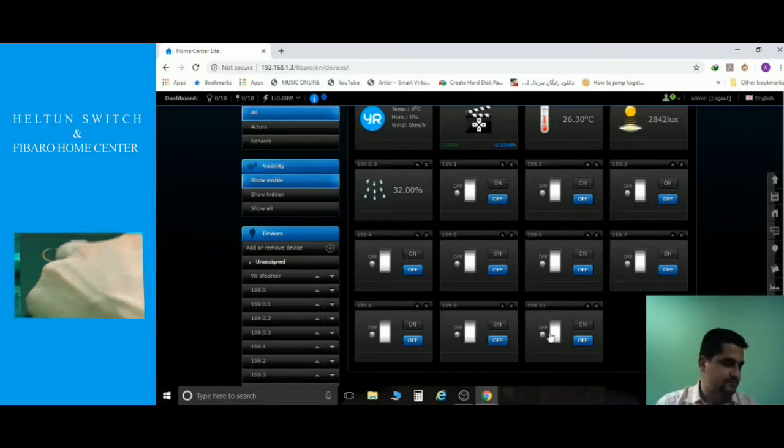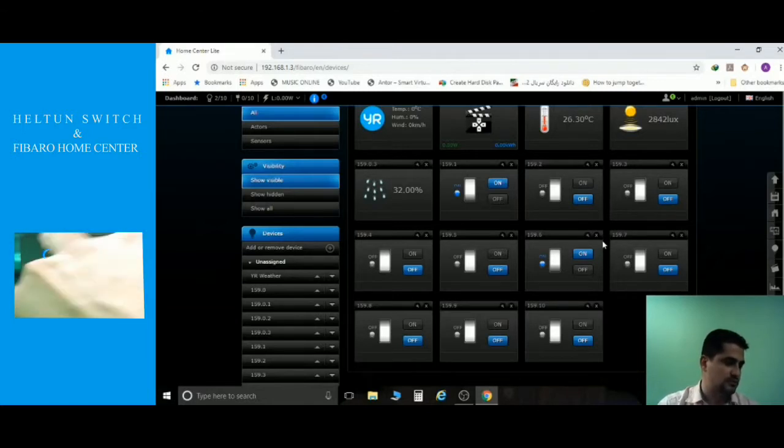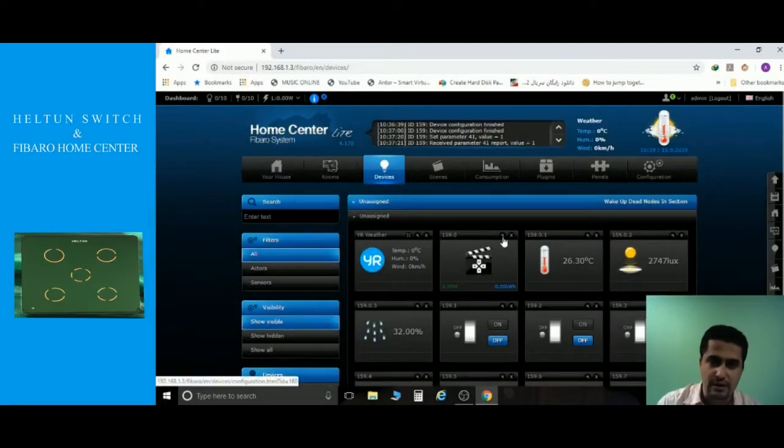Okay, now when I click each button, you can see that two of the binary switches change their status. Here, number 2 and 7. When I touch button 1, this one and this one went to off. That is by default. By referring to the manual of the device, you can find out settings and the parameters. Step by step, I will go through the parameters.